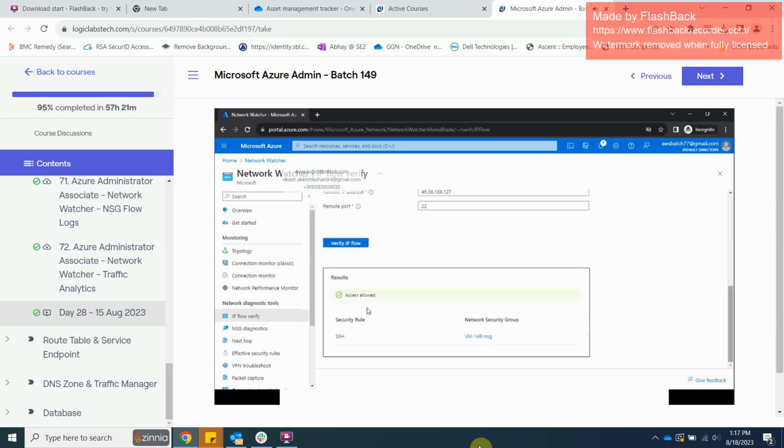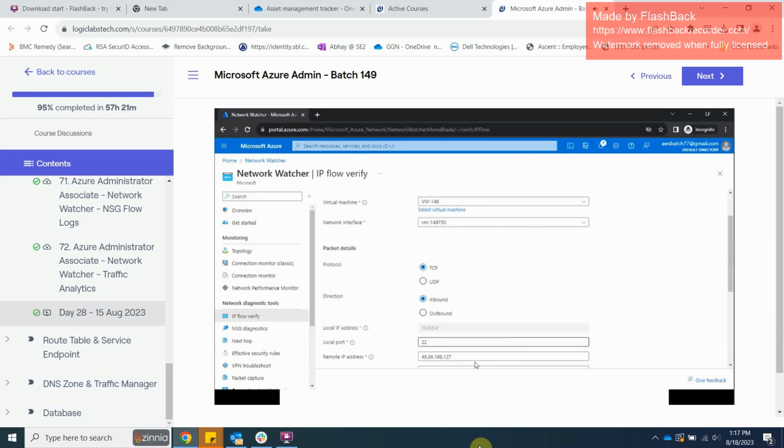Scroll down. See, access allowed by using this NSG. SSH connection is allowed, so it means from this particular IP address, we can connect to this particular machine by using 22 port number.